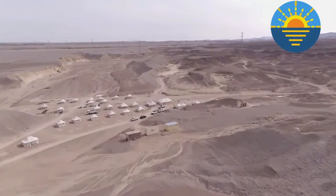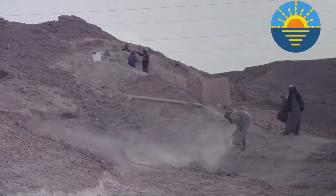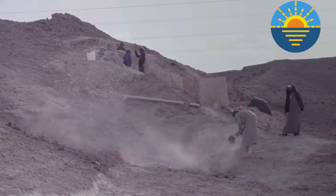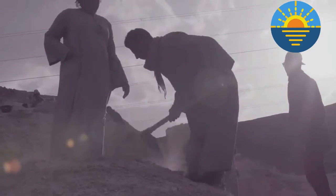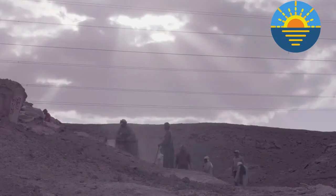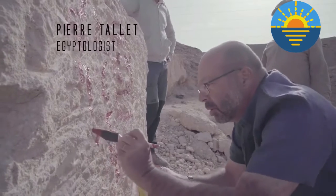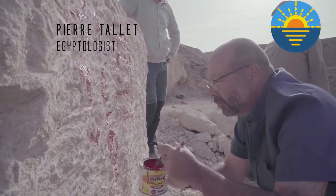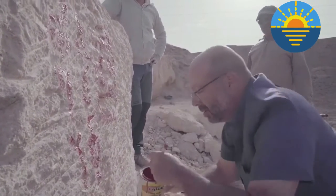In Wadi El Jarf, the mission is coming to a close. But Frank would like to try to move the limestone block he cut the year before to the camp. To best prepare the experiment, the workers remove the stones, level the surface, and smooth the towpath as much as possible. In a symbolic gesture, Pierre draws the Khufu cartouche and the name of a team similar to Merer's, whose marks he found on several blocks locking the galleries.